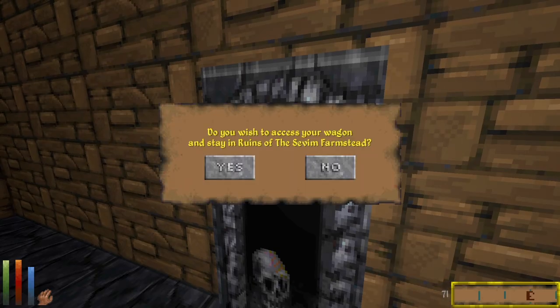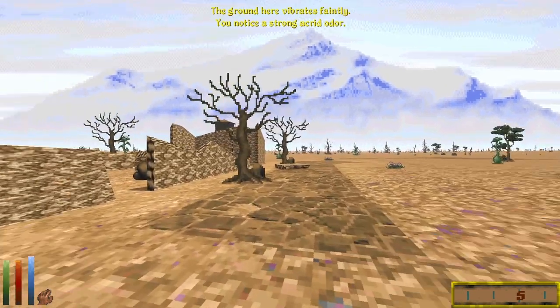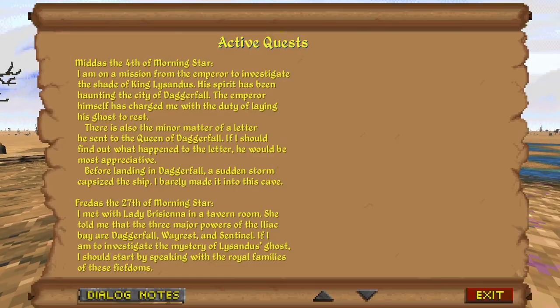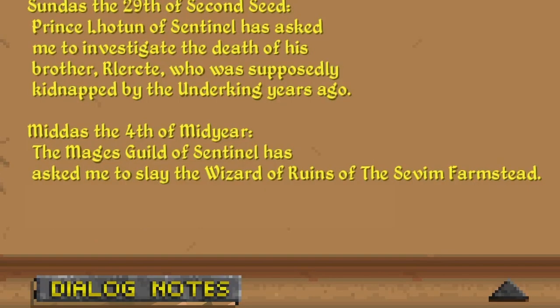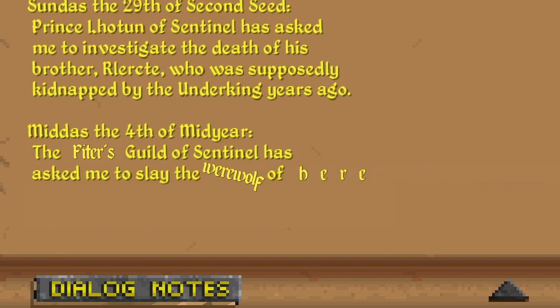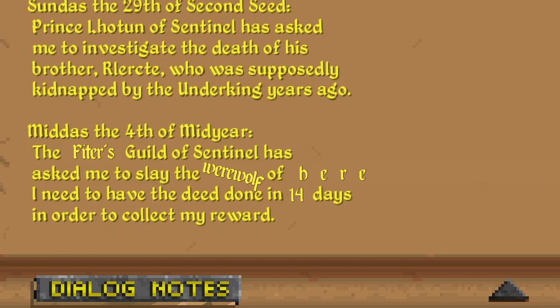Quests will also have, get this, time limits. That may have just set off some alarm bells, so hear me out. So I go to the Fighters Guild, I ask for some work, and they say, we need you to kill a werewolf. The quest is in town. It was already going to be the next thing I immediately would do, if there wasn't a time limit anyway. But the guildmaster, he says, it needs to be done in 14 days. Now, there's an increased sense of urgency sprinkled in, yet nothing changed in how I played the game.